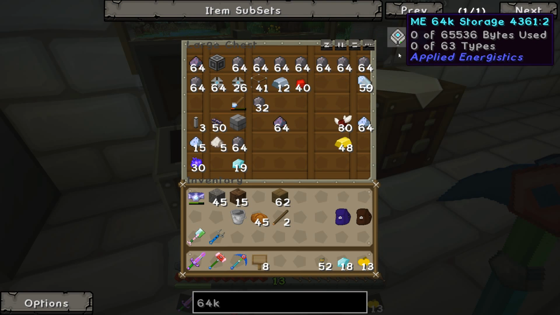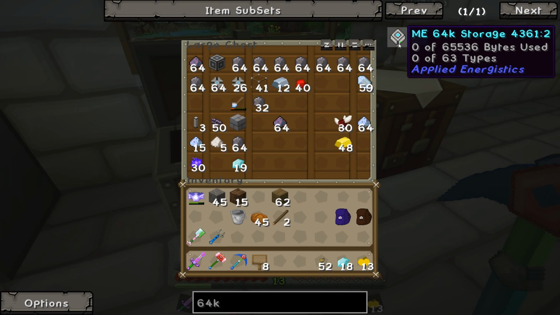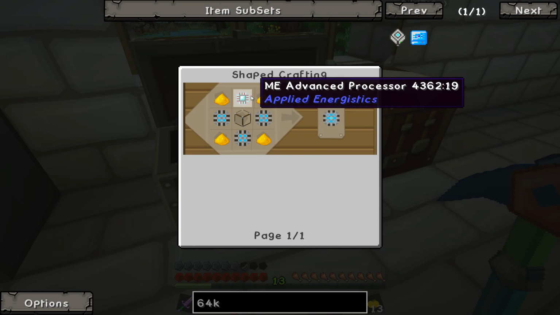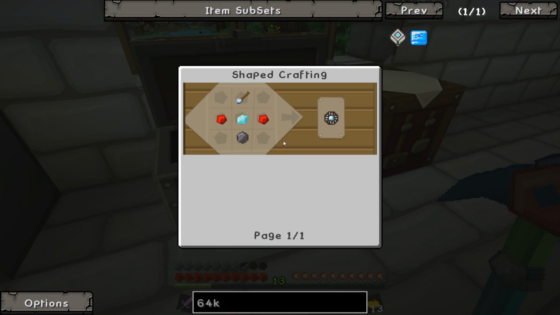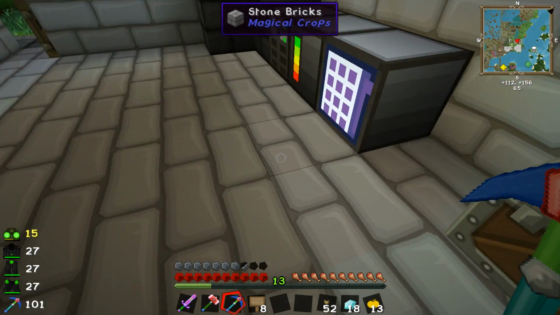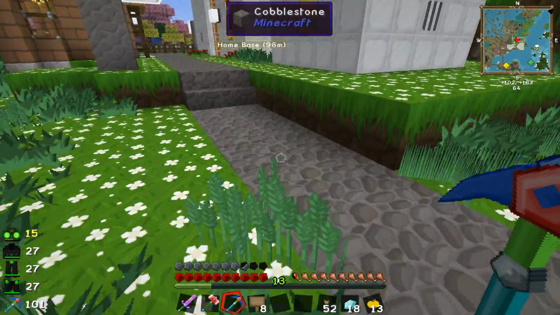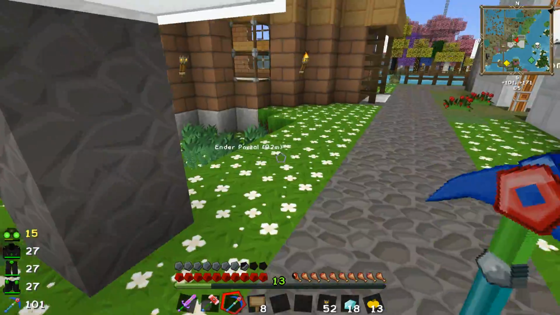So I can actually start making some of these 64K storage cells, but it requires a lot of other stuff, like advanced processors. I have glowstone dust, that's not a problem. Advanced processors, though, actually I can make a lot of that too. I've got diamonds galore. So we are getting closer to being able to do this, but our energy requirements are going to be a problem sooner than later.